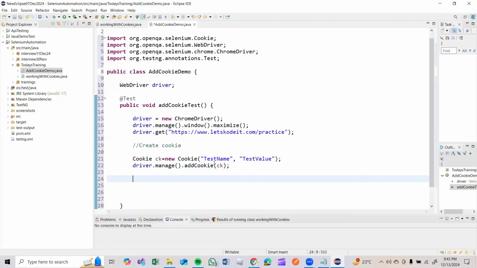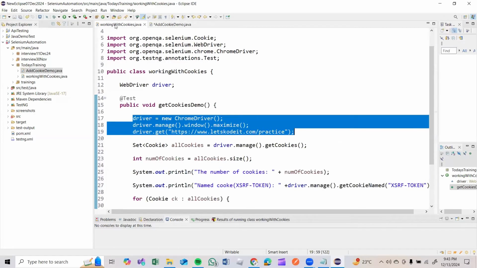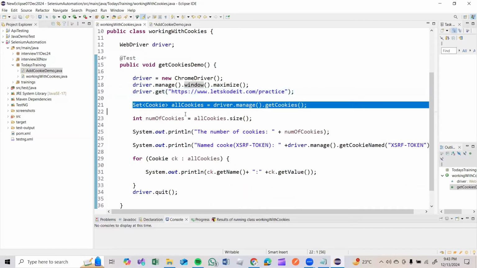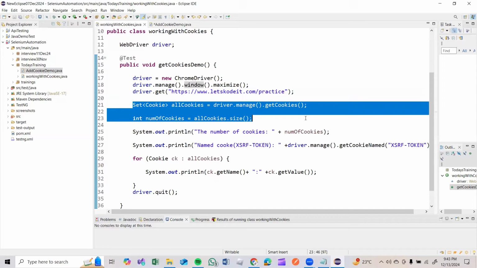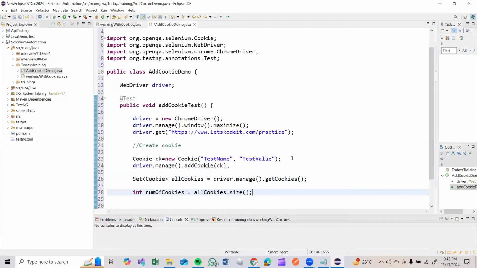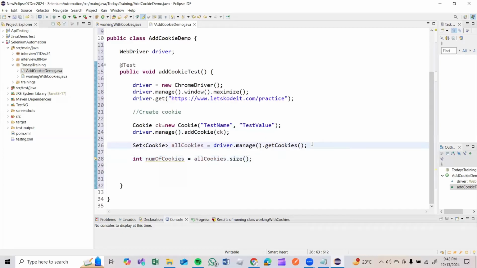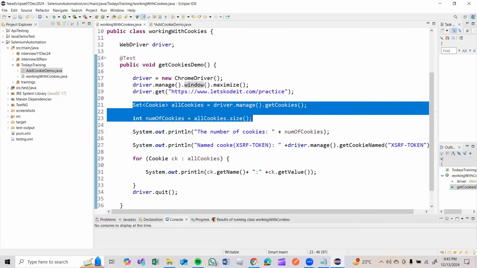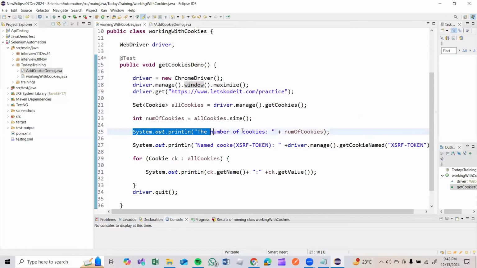Now it is added, so we can use the previous code. We can get the size here. In this way we can get the size, and we can print the number of cookies.